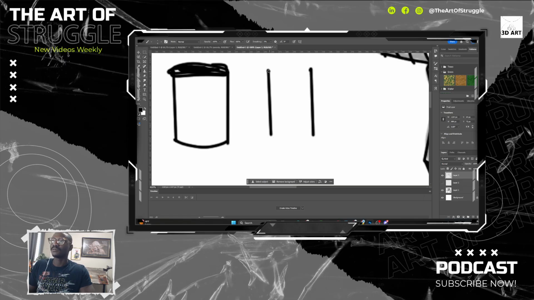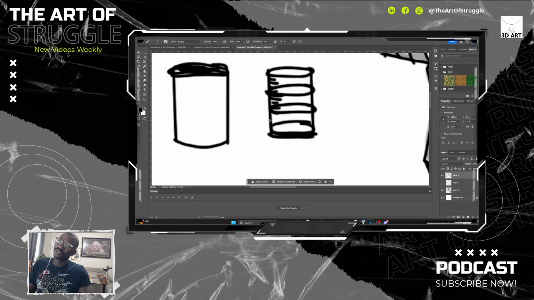So this not only helps you understand the form, but it helps you shade it a little better because now I can imagine that there's a curve here, right? I'm seeing it true to its true nature.